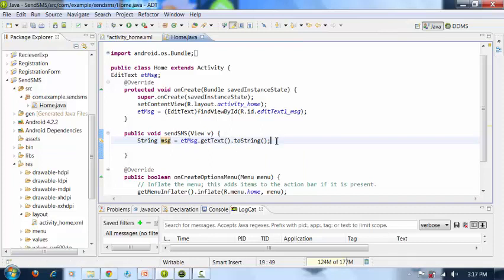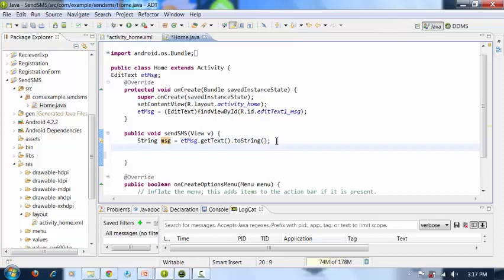Now you have to send that message. So how to send the message? What is the syntax to send the message? Remember, to send the message or to use the message service in an Android application, Android provides an option called SMS manager. So to access the SMS service in Android, you have to use SMS manager.